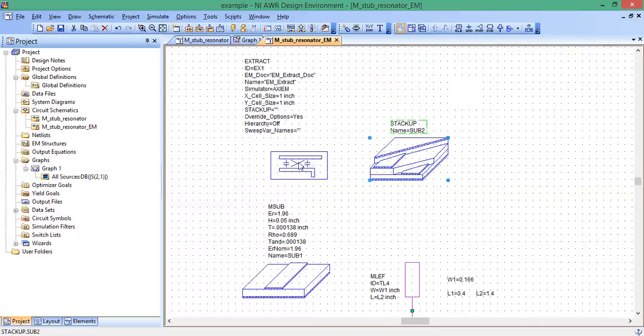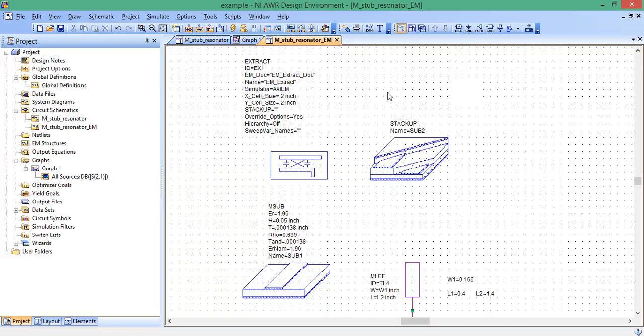Now this extract block, this is the link that goes from the schematic to the EM simulation. Now the simulator is Axiom. You can choose some other simulators, but we're going to stick with Axiom. And the X cell size and the Y cell size are things you might want to change. So we're going to change this to 0.2 inches.